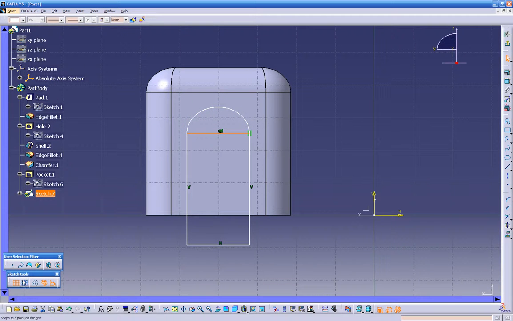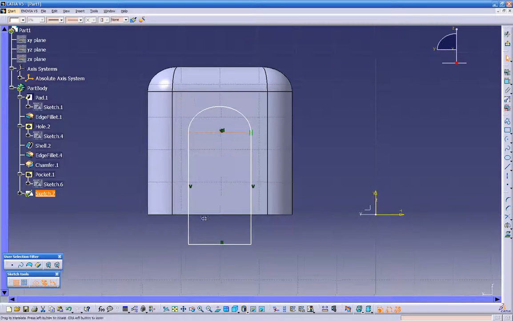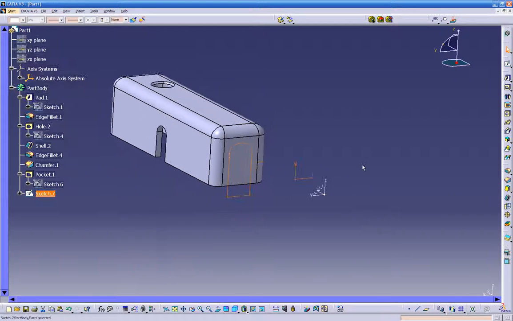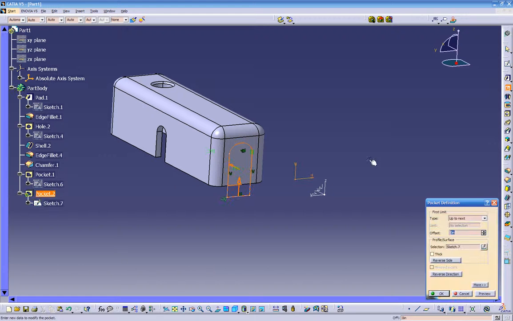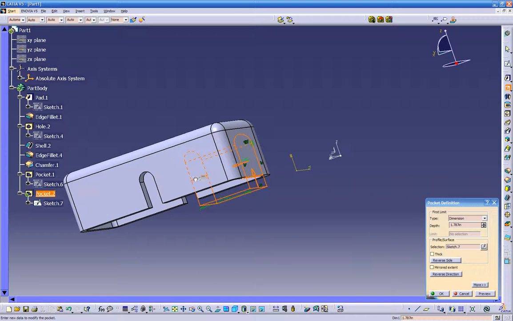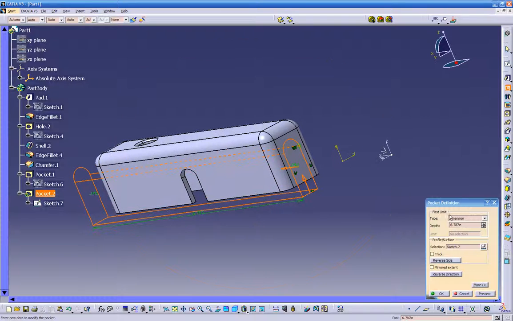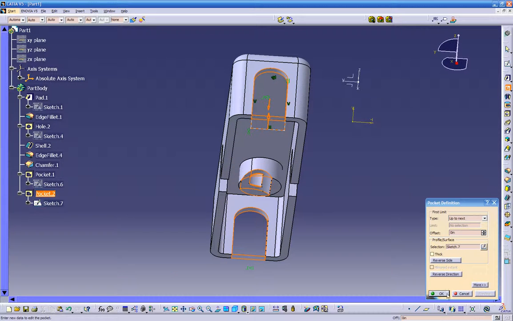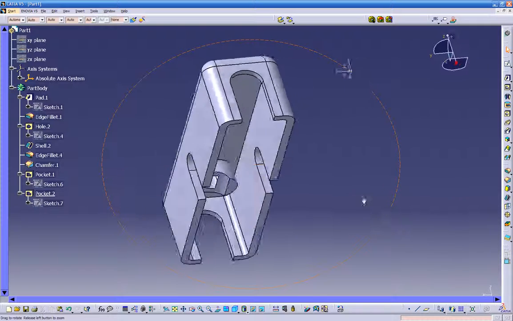Click on this line, set it as a construction element, and let's give it another try. Let's get out of the sketcher. Let's put pocket again. Let's go up to next. We can give it a dimension, or we can go up to next. They put preview, and it's going all the way through the pocket. Click OK, and then we have our second sketch.